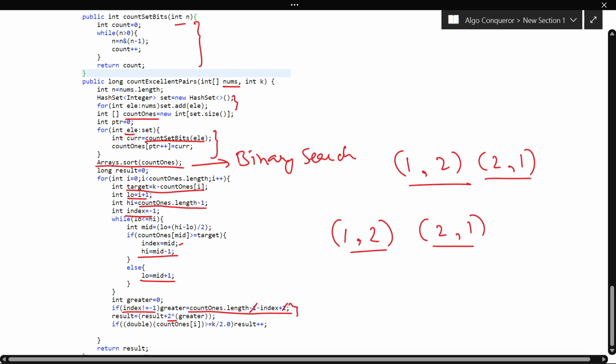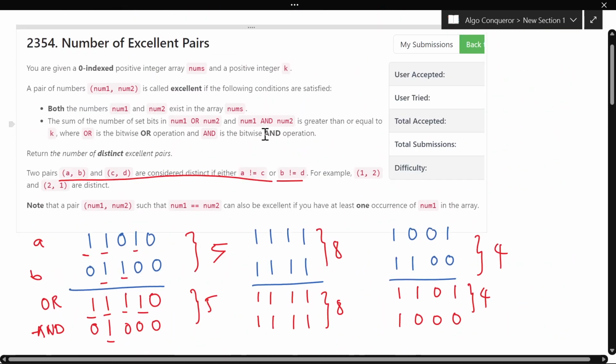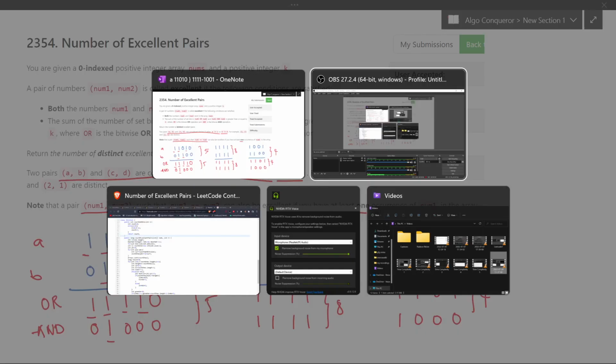And we are given one more thing in the question, that every element can be considered twice. Here it is given that for a pair, num1 can also be paired with itself if you have at least one occurrence. Even if you have one occurrence of a number, you can consider it and itself as a pair. I hope you got the point.